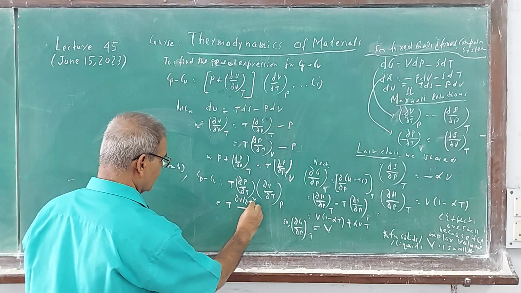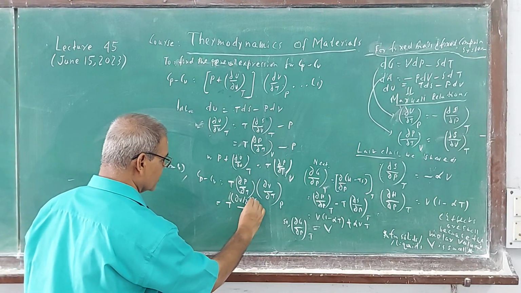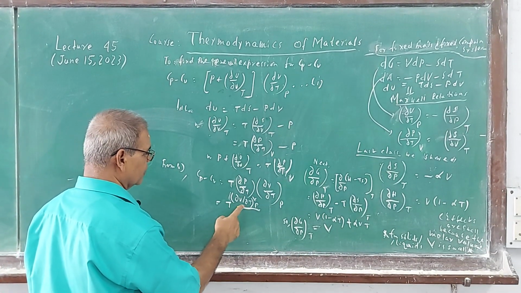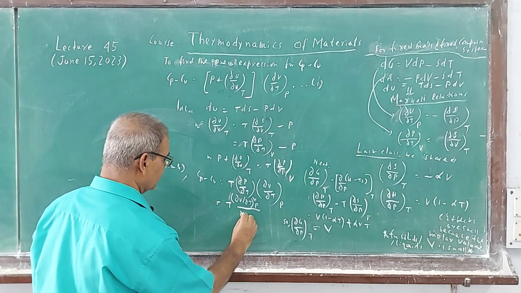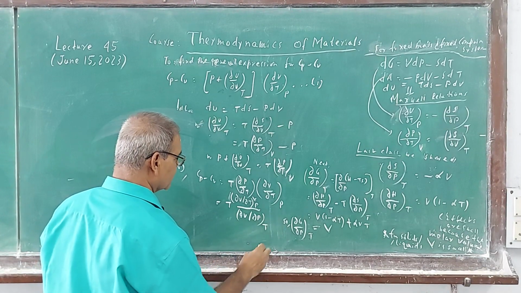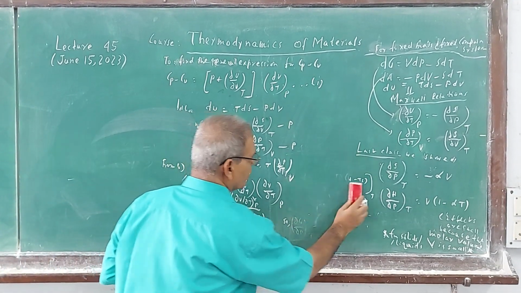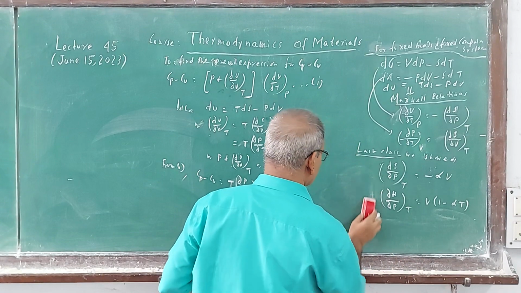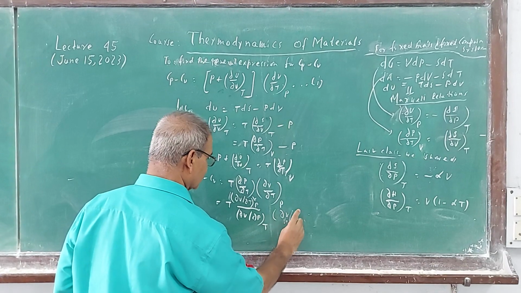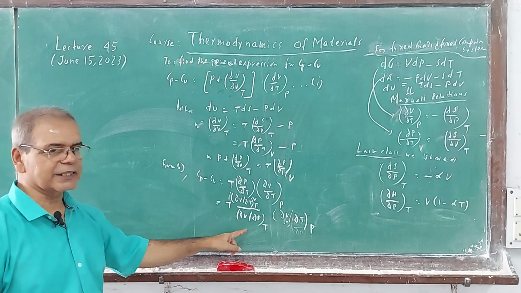Del V del T at constant pressure, quickly. Only 3 or 4 steps away. You knew this perhaps, but this is nothing but del V by del P at constant temperature. You check this. And times, I am removing this. These are all over. So what is this? Times del V del T at constant pressure. Take a look. Now, is it correct? How is it correct?